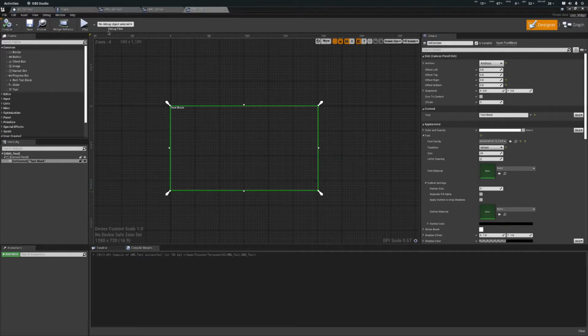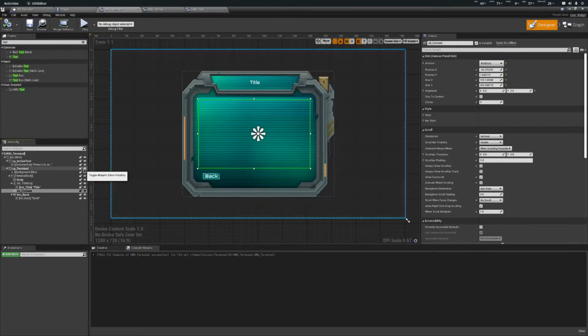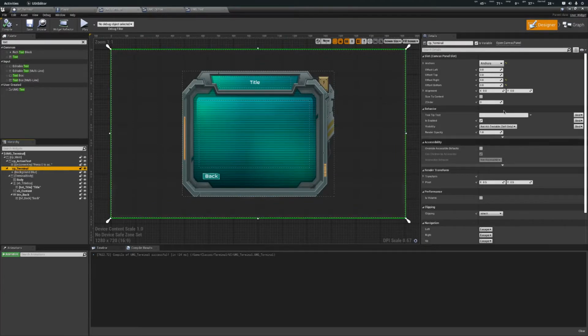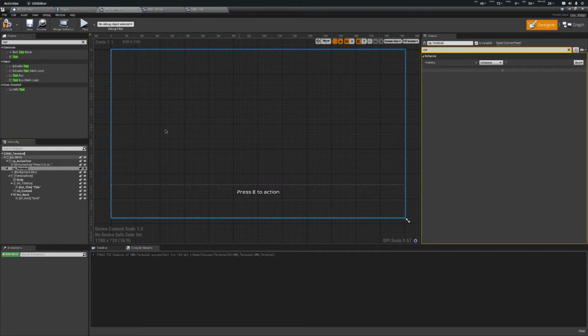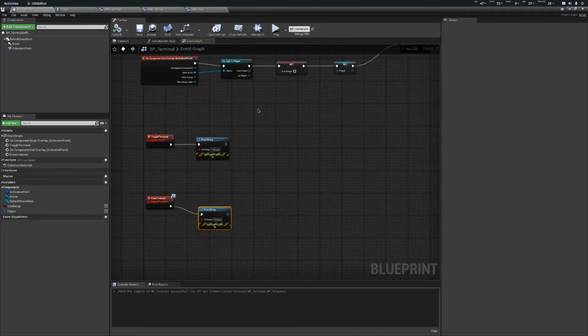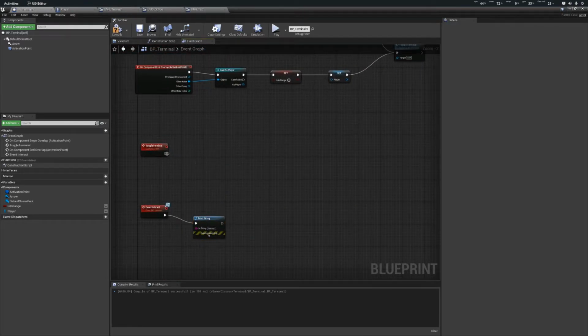That simple. Now that we have our three UI portions, we basically need to show this first UI when we walk up to the object, and then when we press it, we then toggle it and show the next one. So on BP terminal, just while we're here, scroll down and set the is visible and set it to collapsed. That just means it won't show in the game, so it's going to appear like that when we go up to it. So in your BP terminal, on your toggle terminal here is when we walk up to it, we can now delete these in range string, and we can start creating the actual UI on the screen.